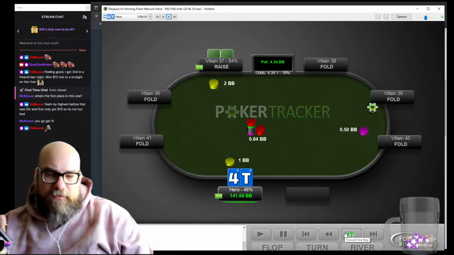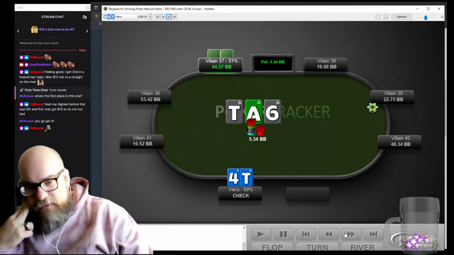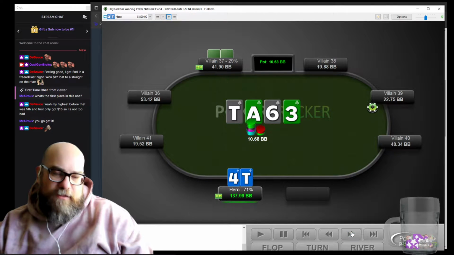Let's see here. You see a raise. I do defend the 10-4. It's not really a problem, just because it's suited. I check. Player bets half pot. Again, this doesn't mean anything. So I decide to call it. 3 on the turn. I check. We go check, check. Deuce on the river. I think it's pretty clear we're not up against anything.